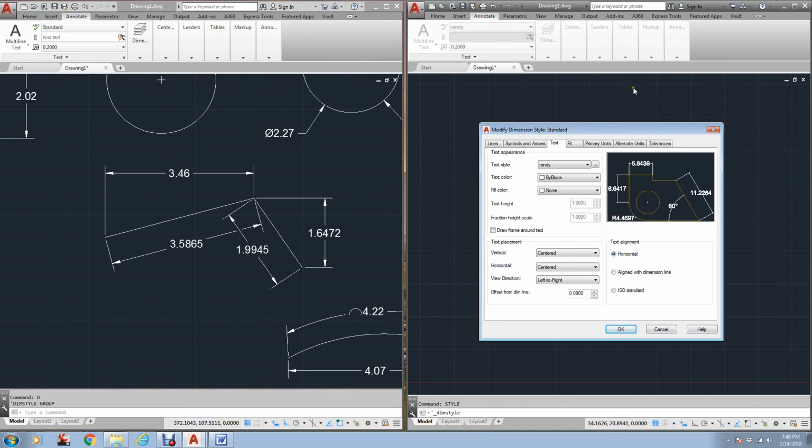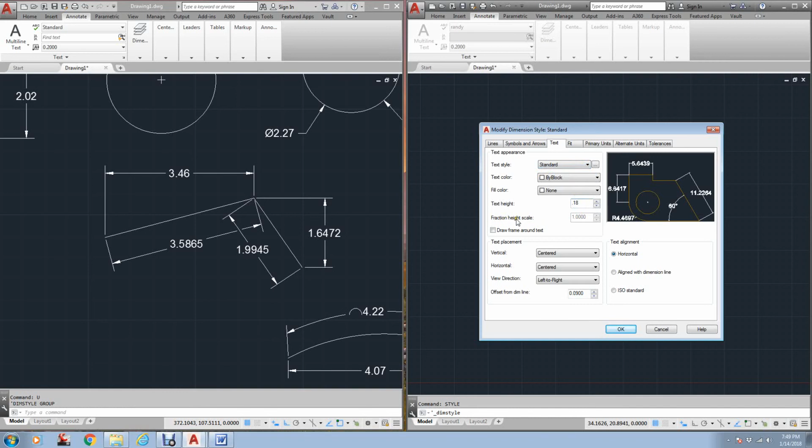What's happened is I've told AutoCAD that I want my text style named Randy to be 1, so it will not allow me to change it here. Okay, I would either have to go back and make the Randy style 0 so I could change it, or I would just have to live with this or go with another one like standard, where I can change the height, whatever I want it to be.